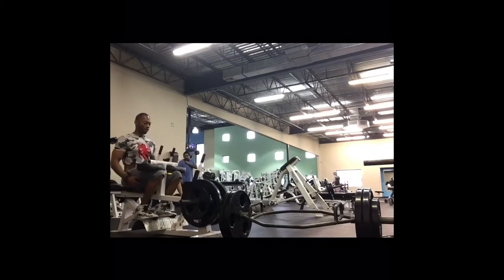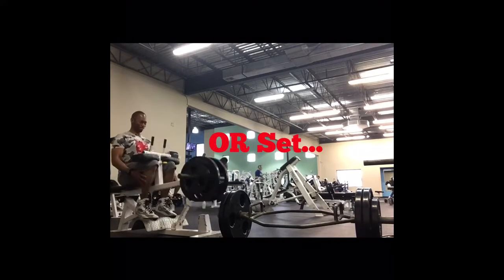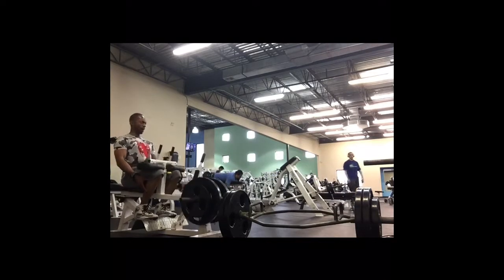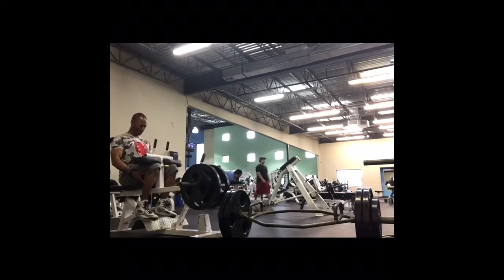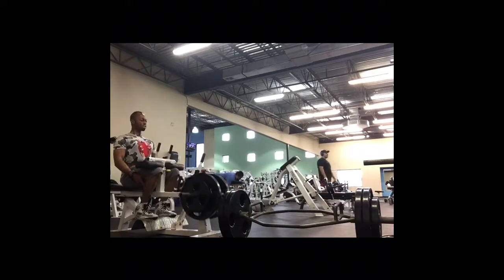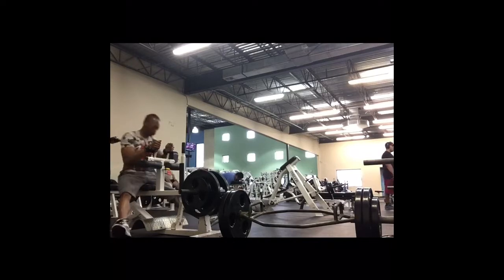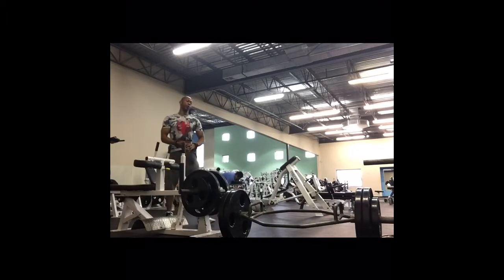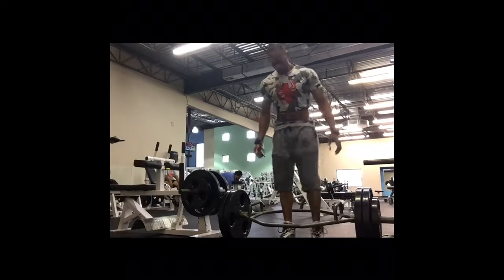Since I'm short on time I didn't record every exercise, and I hardly ever record every rep — solely because if I did you could kind of figure out what the 12-week Whole Ready program is, and I'm not trying to give away Chris Jones's secrets or take money out of his pocket. Here I am supersetting seated calf raises with octagon deadlifts to keep blood flowing through my legs and help with my endurance and cardio.